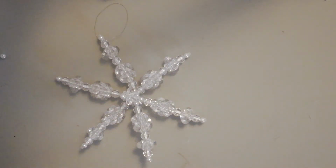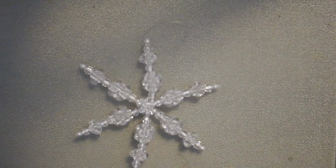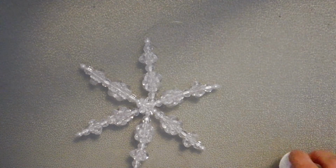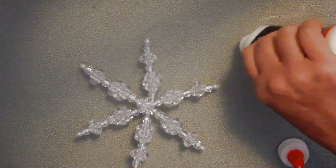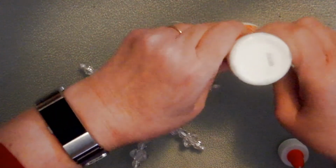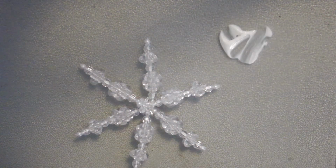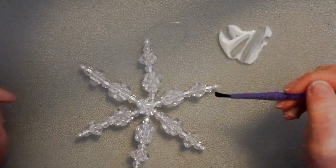I want to be a little bit more secure, so I am going to take my glass plate that I like gluing on. So I'm going to put my glass plate on here underneath. Take a little bit of my trusty glue here that I like using. This is a craft bond glue. I got way too much out.